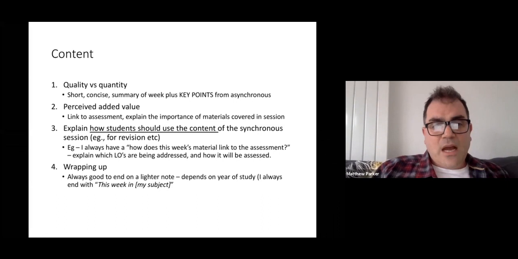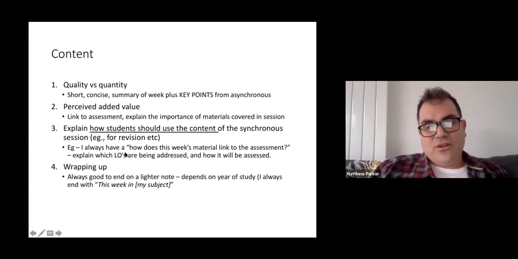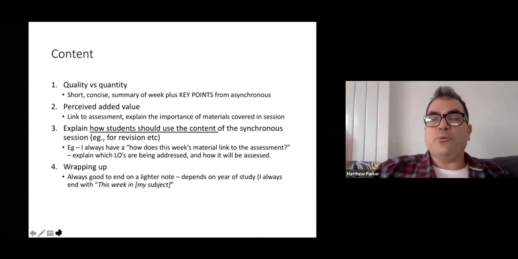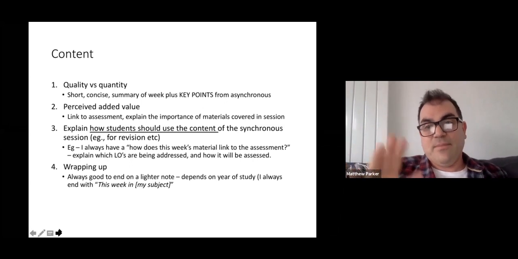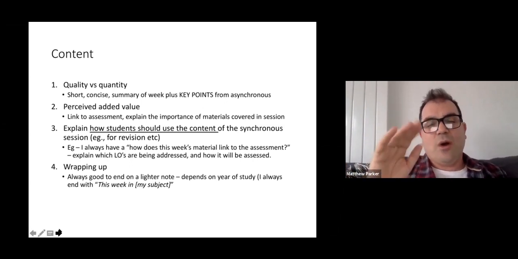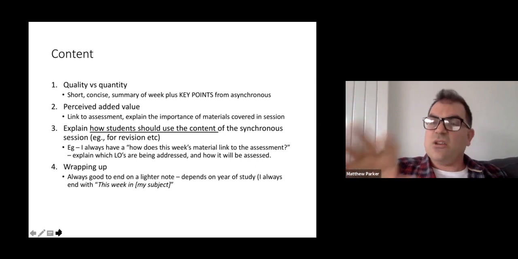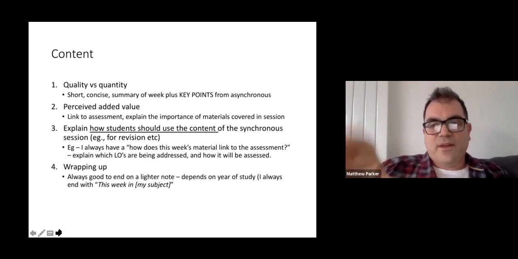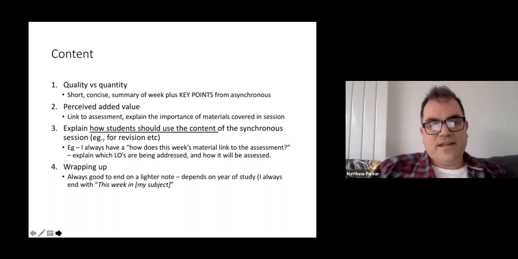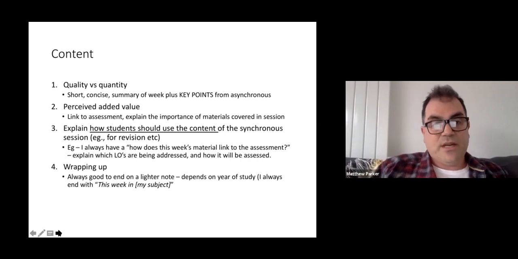So that's always how I end the sessions, and that makes sure that people stay to the end. And then if they want to leave early because they've got something else to do, they know it's not absolutely critical that they stay. So if they want to get off, for whatever reason, or they've had enough, then they can leave and they're not going to miss anything really important.